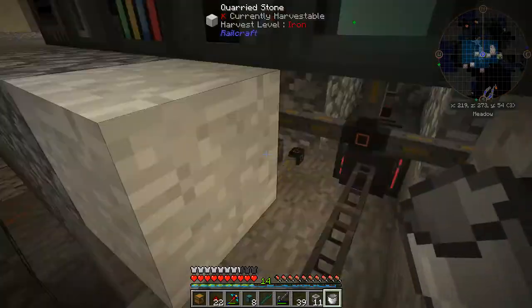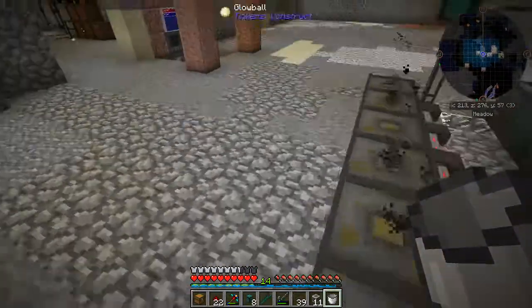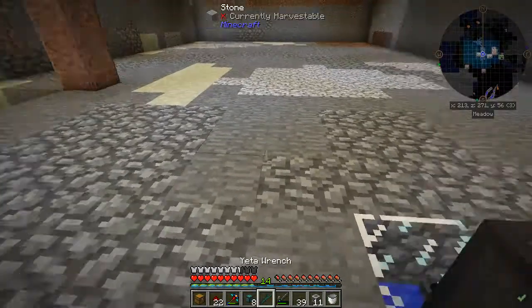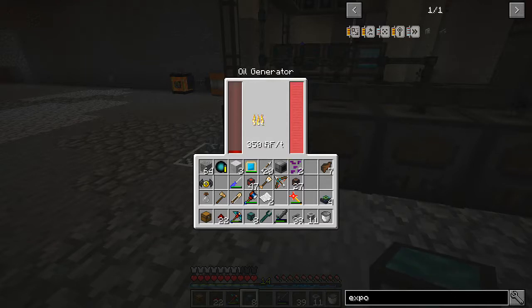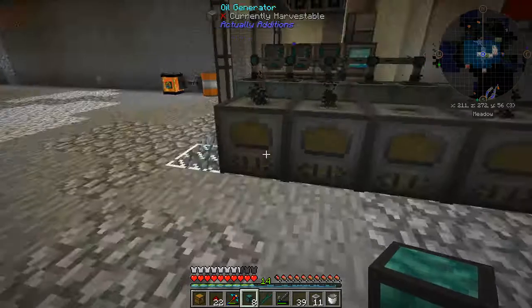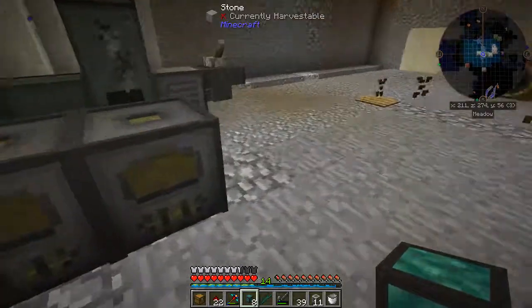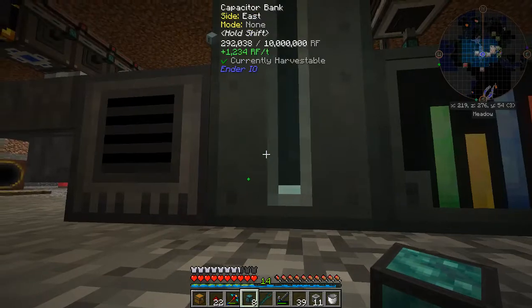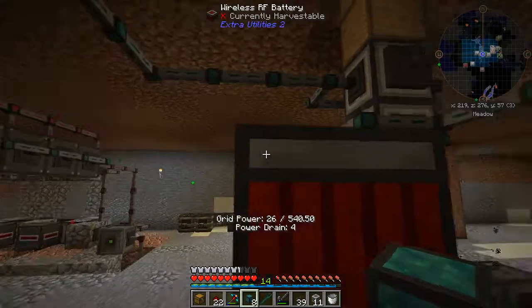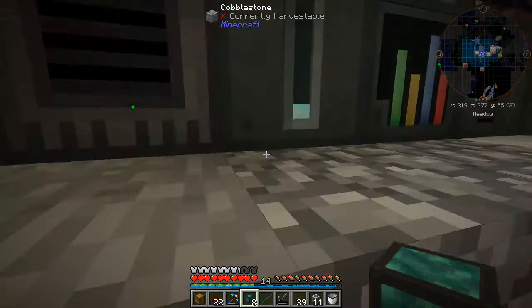And now, folks, we are running on empowered oil. Each one of these machines now is producing 350 RF a tick. So I've got, what, 6 of those? I should be producing roughly 2100 RF a tick. And of course, I'm using quite a bit of power, so it's not going to show quite 2100 RF a tick, but we should get pretty close to it.